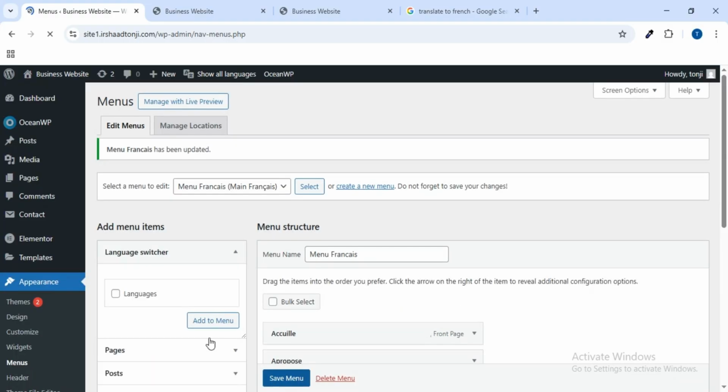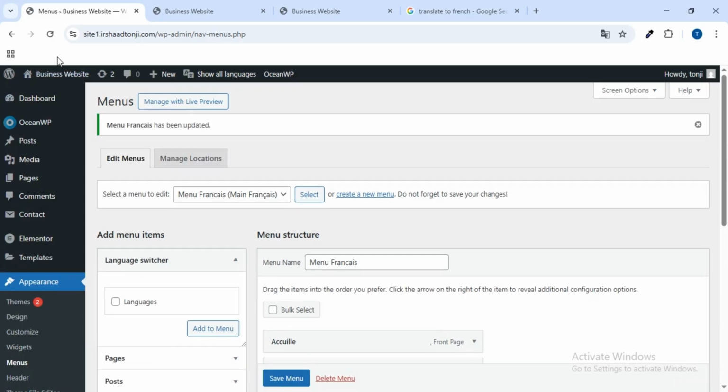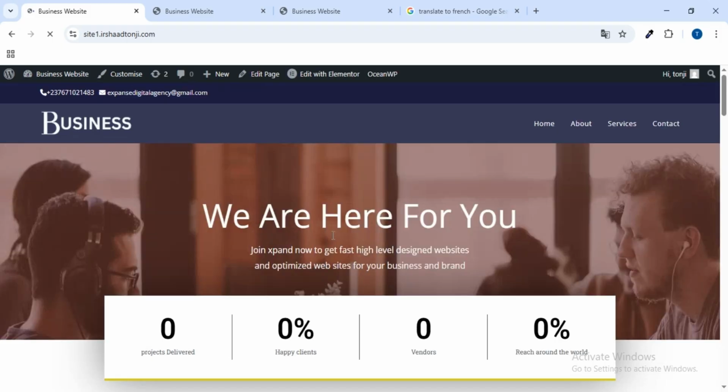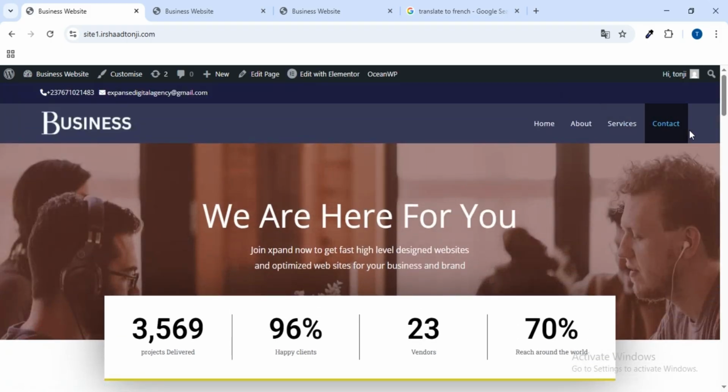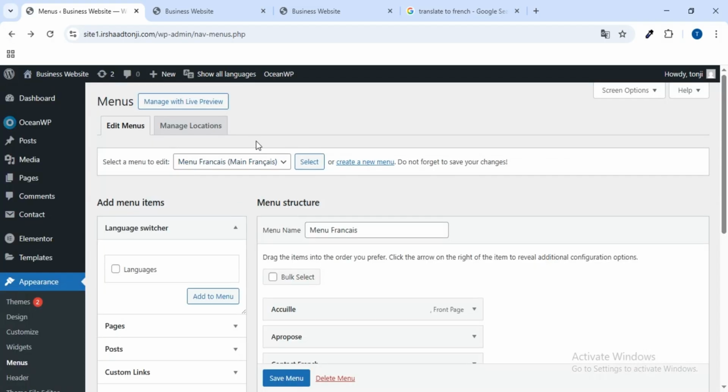Now if we go ahead and visit our site, okay, we didn't add the language switcher to the English menu. So we are going to go back. Here we are going to swap the menus right here to our English menu.